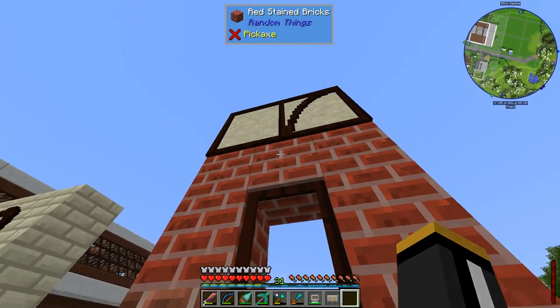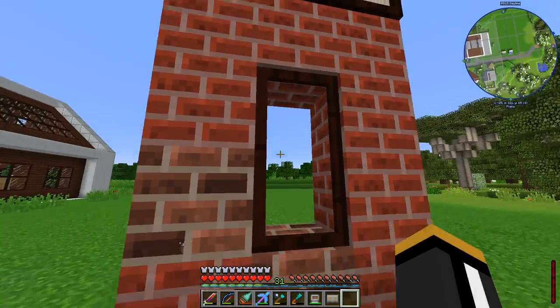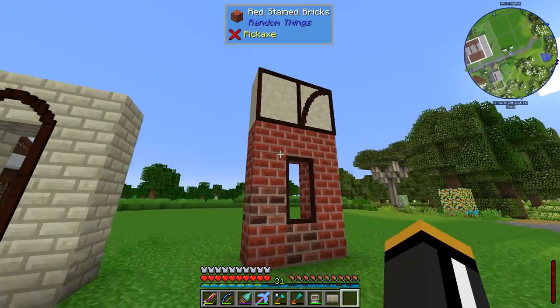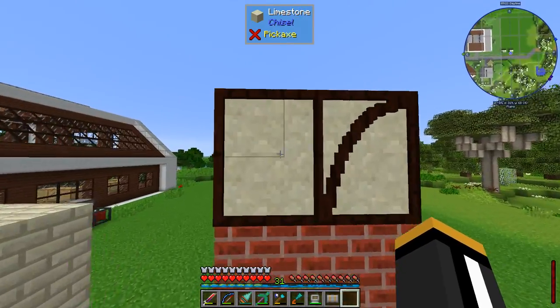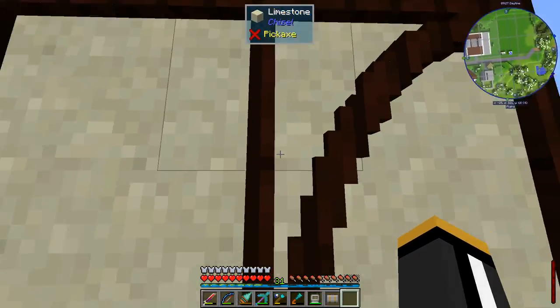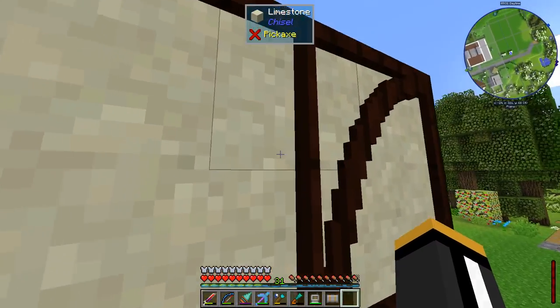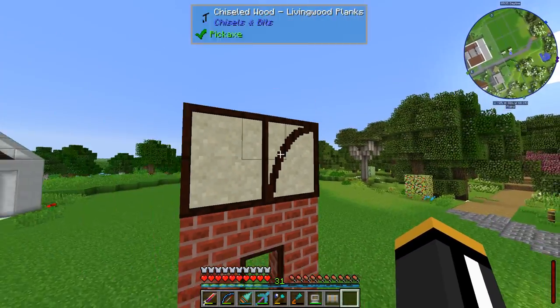And then I've got some living wood planks as a trim around windows. This doesn't represent the shape I'm going to use. I'm just putting a bunch of blocks together to see how they're going to look together. And then up here I've got limestone from Chisel. And again, I have some living wood planks that are kind of an accent block.